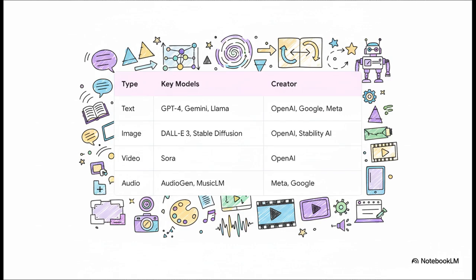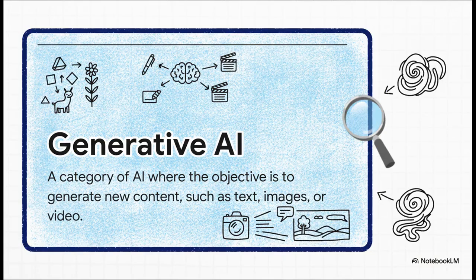So here is the most crucial point to get. While the older forms of AI were all about analyzing the world, classifying an image or predicting a price, generative AI is about adding to the world. It creates something totally new that didn't exist a second ago. The big shift isn't from dumb to smart, it's from analysis to creation.